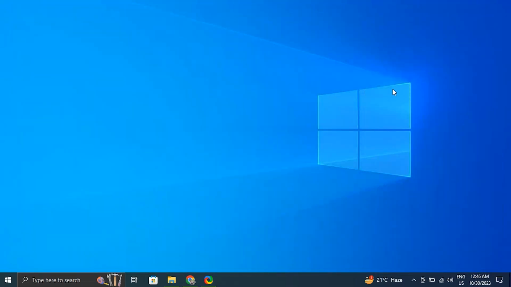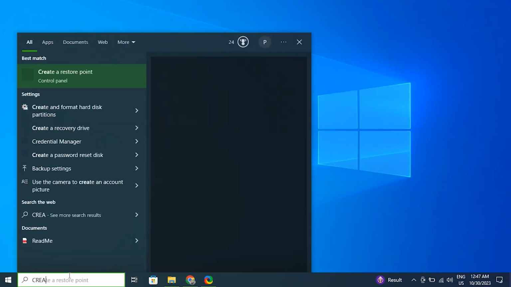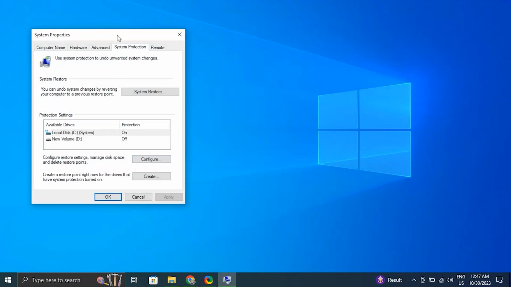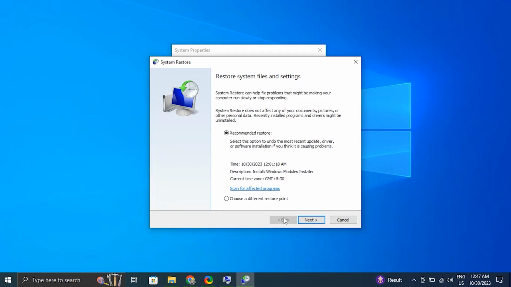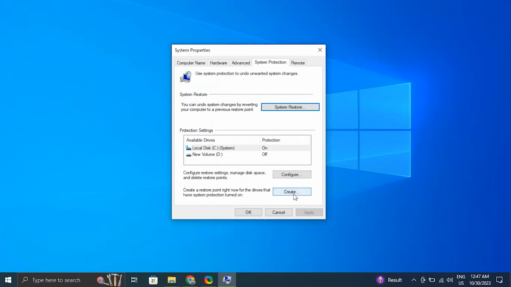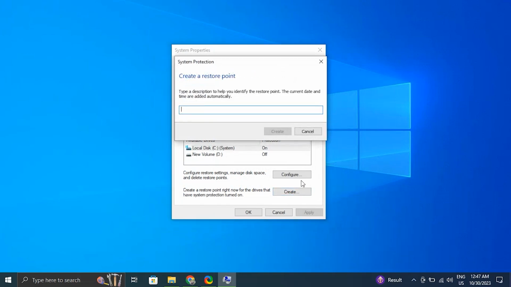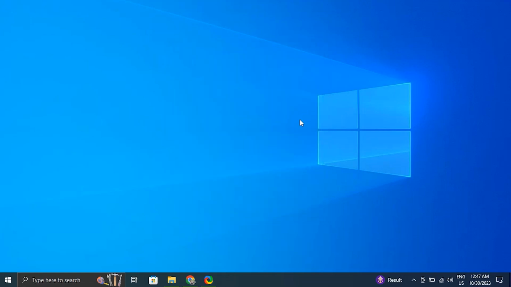Number 6. Perform a system restore. For this, type Create a restore point in the Windows search bar. After that, click on System Restore under the System Protection tab. It will automatically prompt you to select a certain date and open the restoring window. If you previously created a restore point, you should utilize it. Otherwise, the computer will automatically display a recommended date for restoration. Then click Finish to complete the process. Remember, the finishing time is a few minutes. When finished, your computer will automatically reboot.